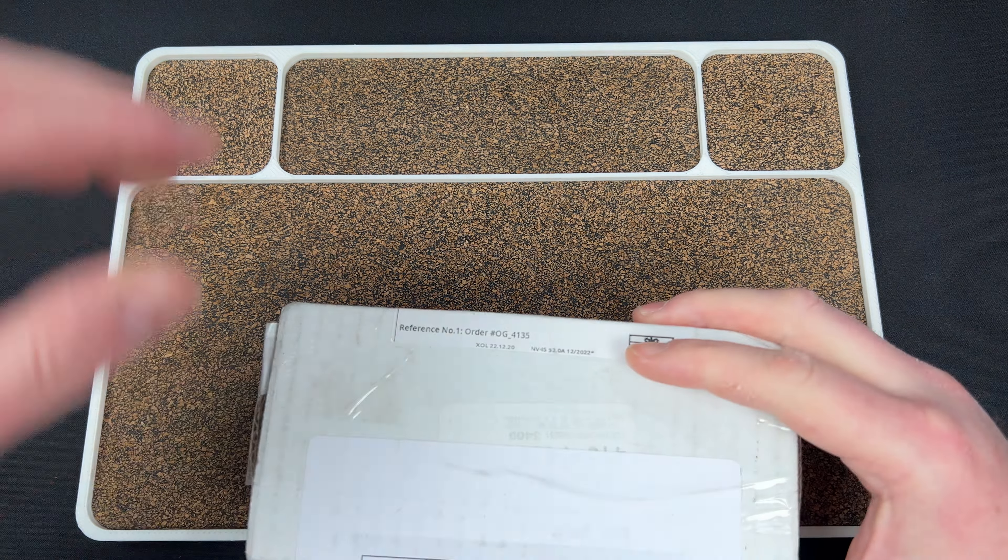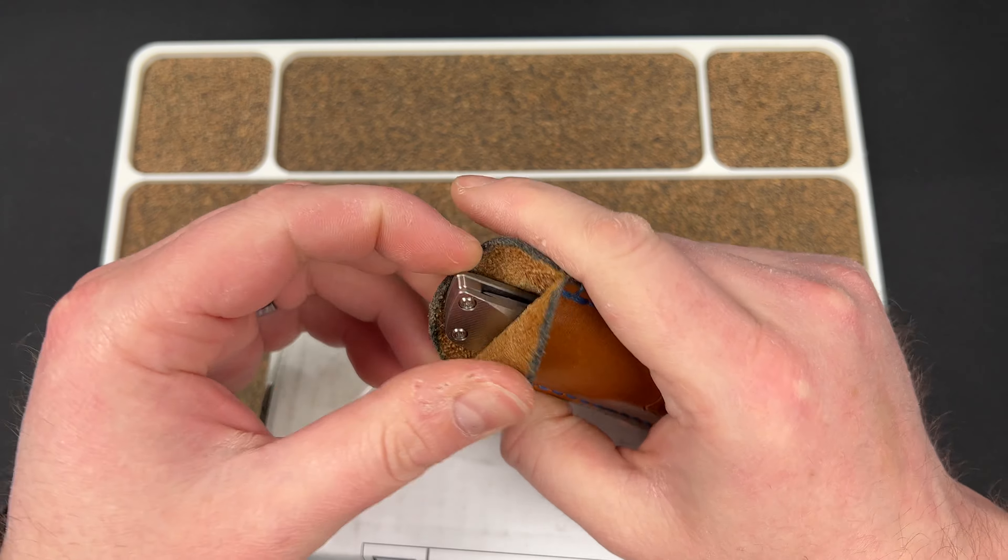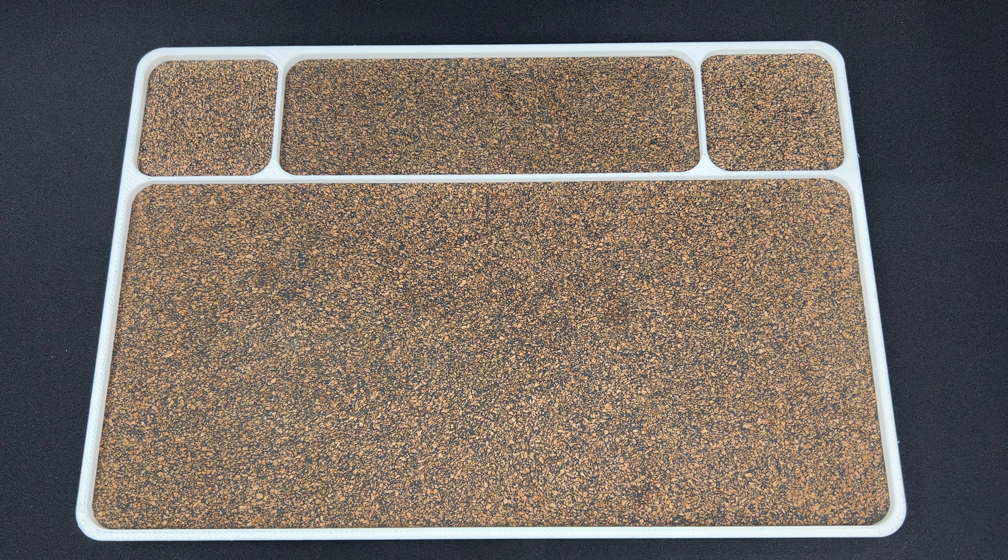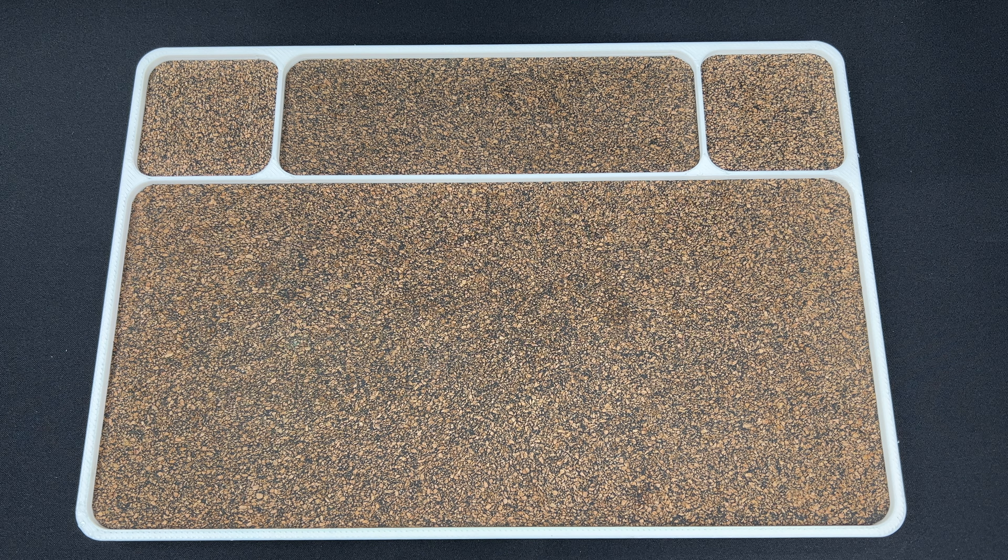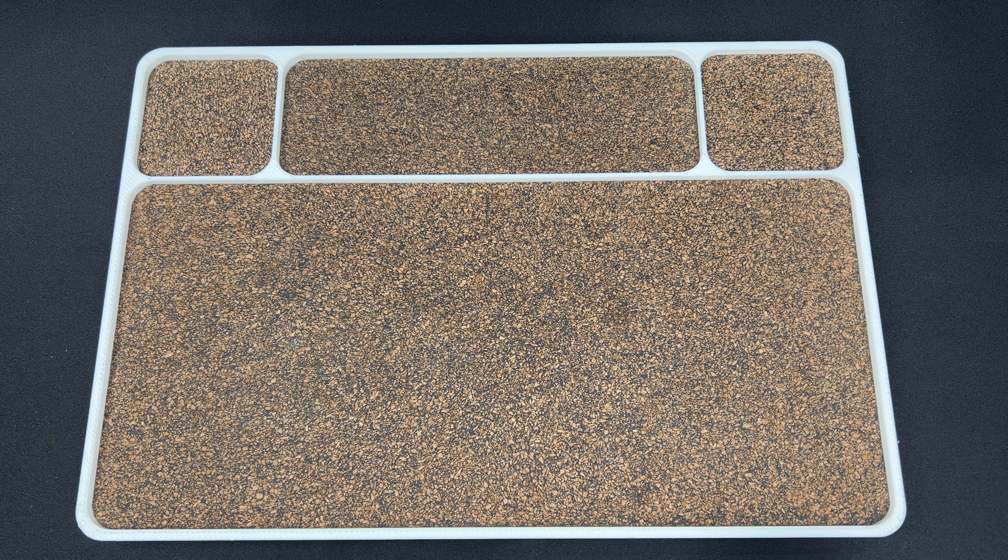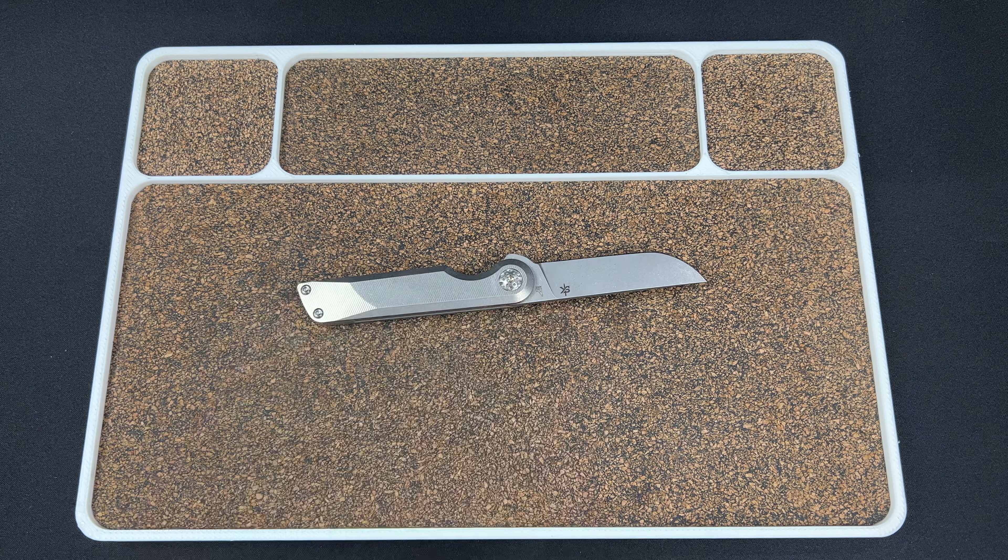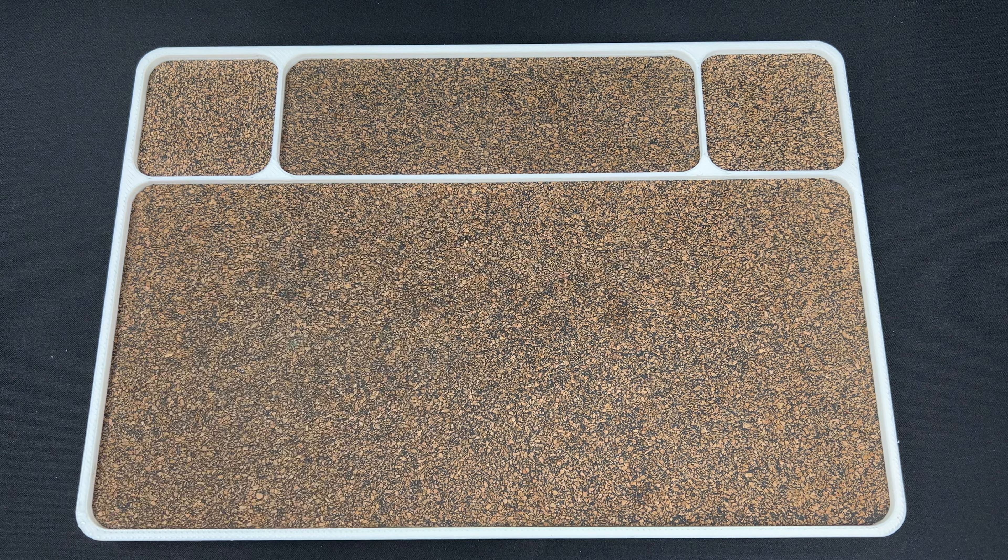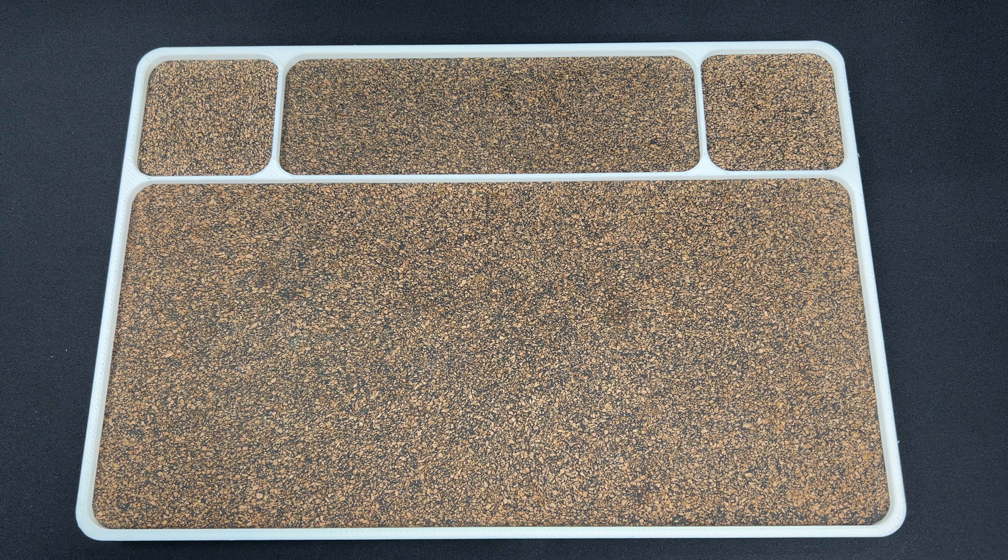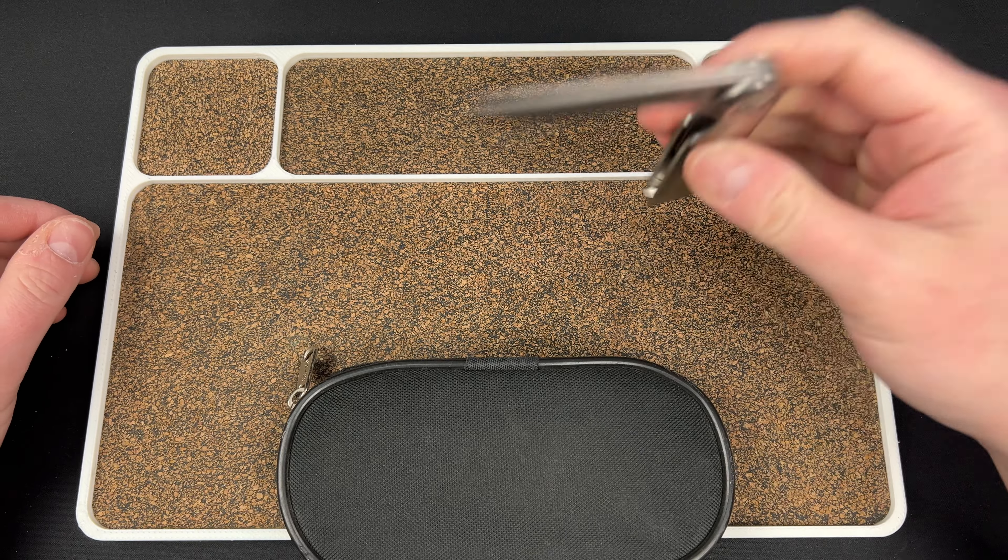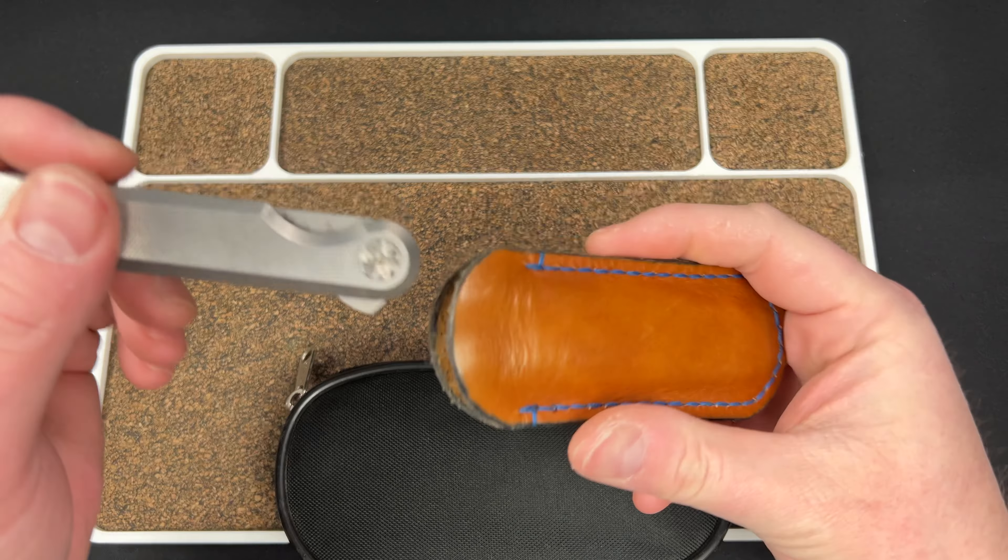The next one is from Brian over at Transparent Knives. This is a slip joint, which is why I thought it'd be fitting to open these together. He sent me this case—looks like a Shamwari case. This might just be a pouch he had laying around. I love this knife by the way, from Shank Knives.